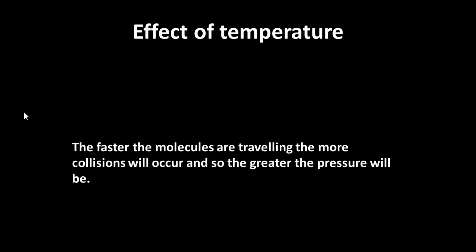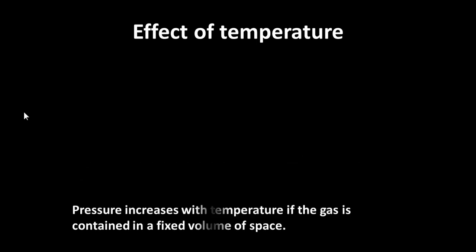So if they have more kinetic energy, in other words, if they're moving faster, the more chance there is that collisions will occur, and so the greater the pressure is going to be. So pressure increases with temperature, providing of course that the gas is contained in a fixed volume of space.